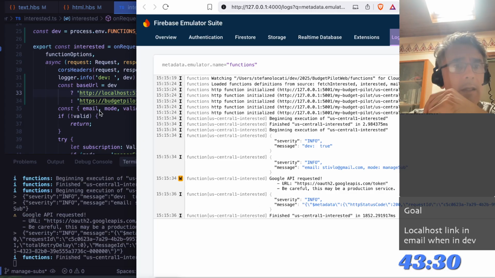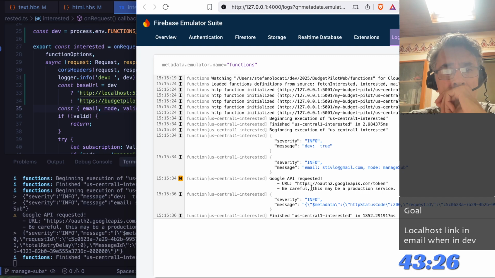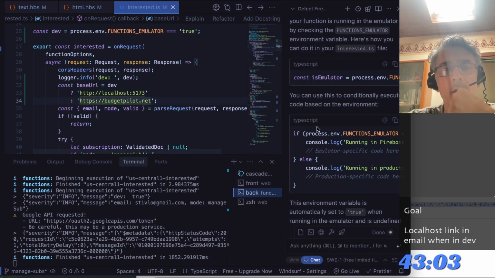And this calling interested function, which is this one. Yeah, I request the remote API for the token, that's fine. That's what I want. When we got this info, which is just something that is logged when it starts, and then it goes finished. Okay, let's see why this happened.